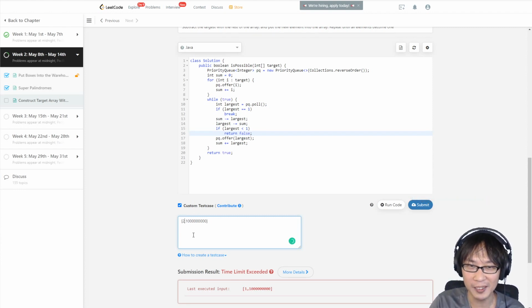This doesn't have one, but this will still get TLE, right? So if you make a special case, then you need to make a lot of special cases, right? I'm pretty sure that this might still get TLE, and then if you switch to this, it will be my special case. But this will not be my special case, and this will still get TLE.